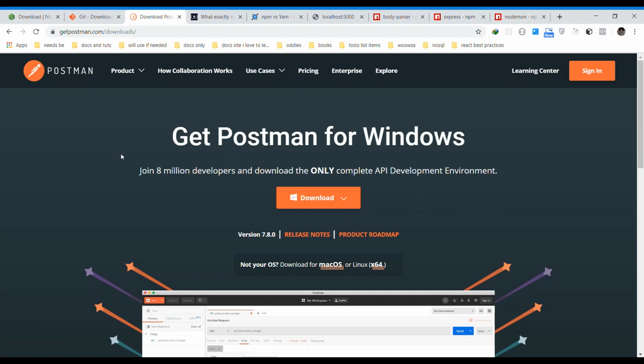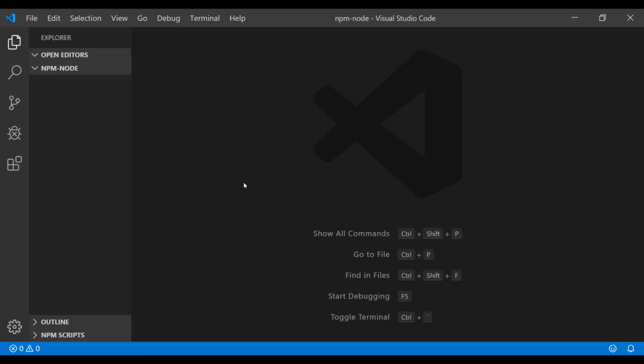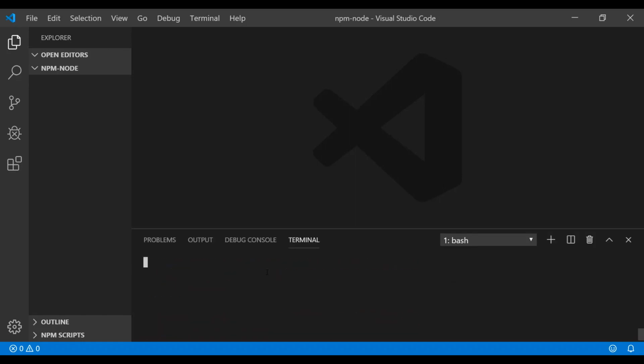Okay, so once it is done, let us start with the code. So I will be using VS Code for writing all the codes. You can use any other code editors if you want, but if you are interested in VS Code, I think most people would have already used it, but if not, then you can just download it.